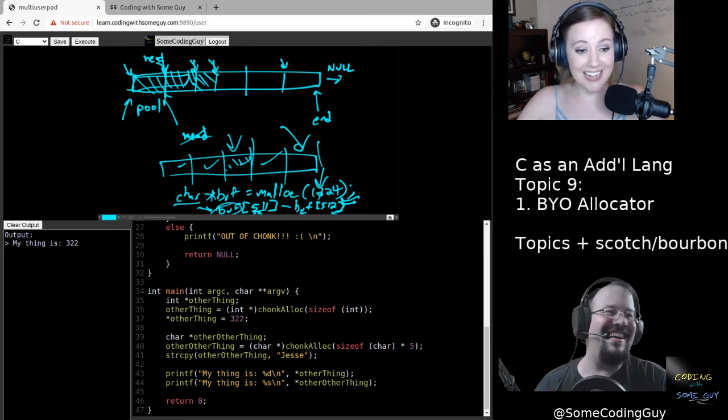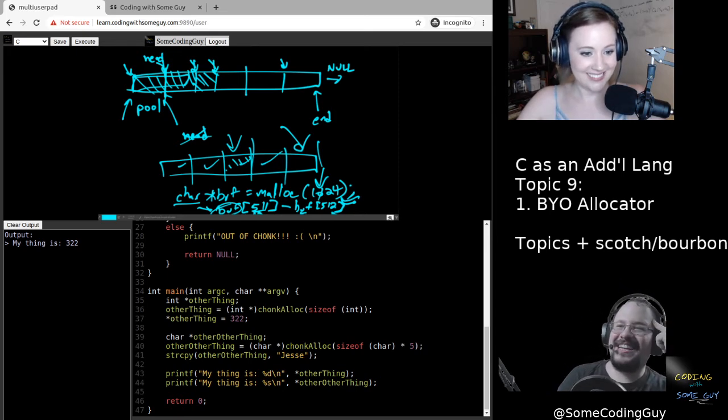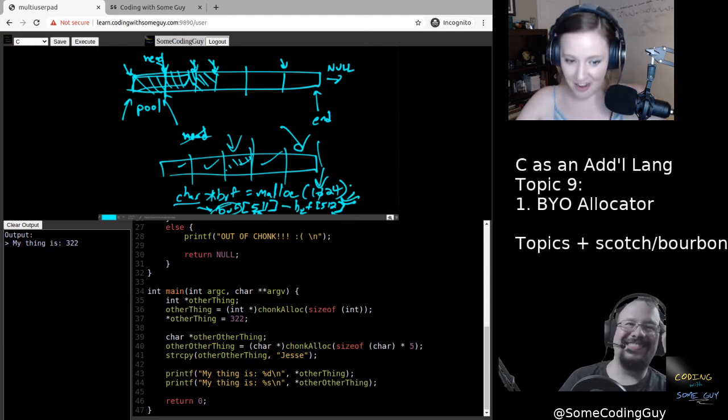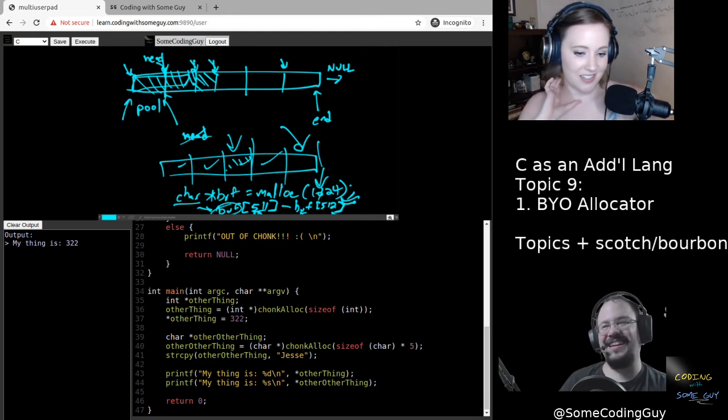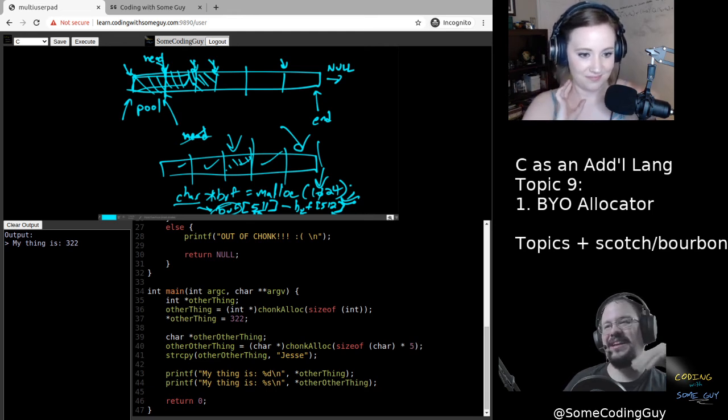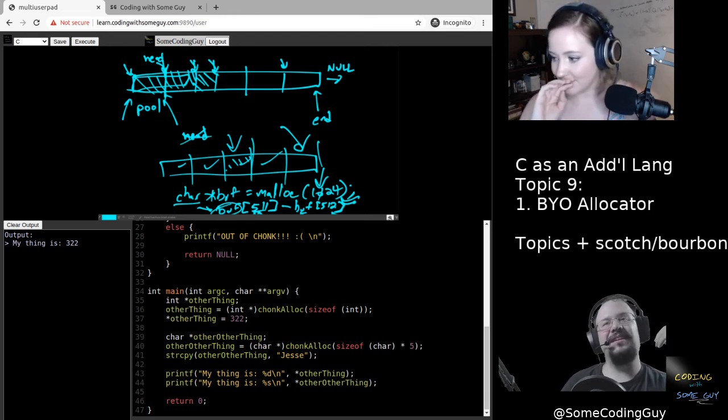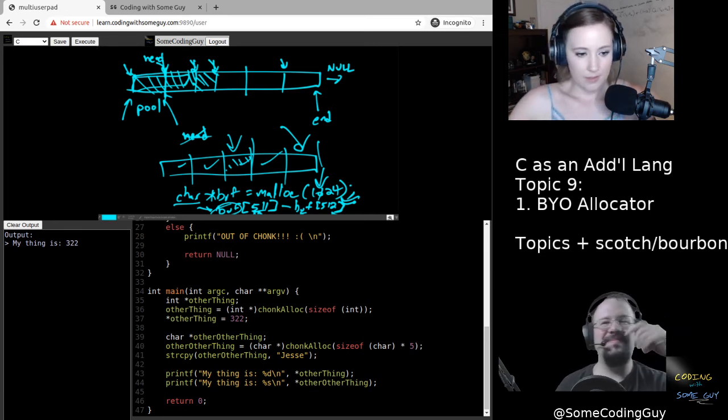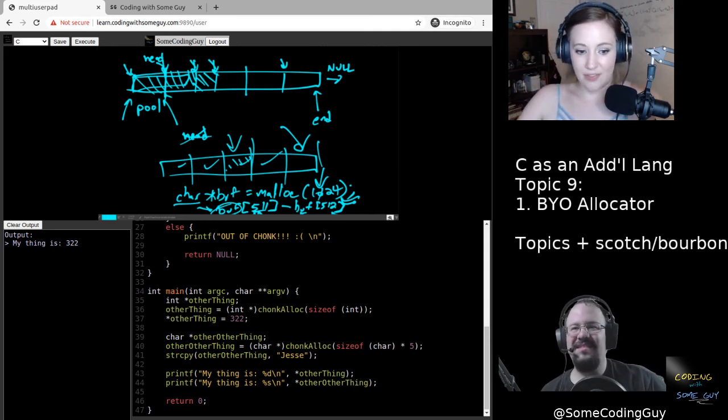Oh, tiny chunks. Now, there was a reason I kept telling you don't go littering your 2048s all through your code. We're going to be able to test this. 2048 is not a realistic number, and our program shouldn't care. It should be correct no matter what the size is. So if we give it only 3 bytes, what are we going to do? Well, hopefully we'll get the out of chunk error message. Let's find out.